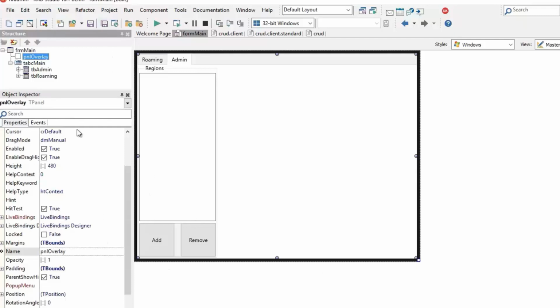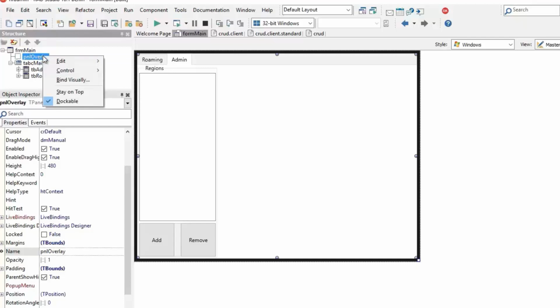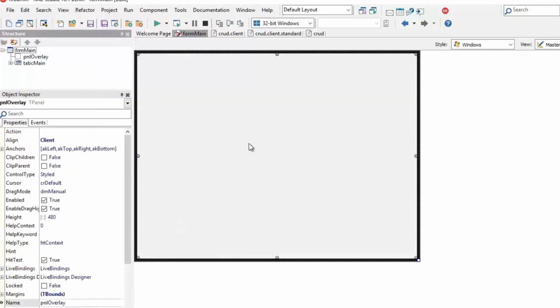I'll check into that, but for the moment I'm just using cut and paste to reorder things on the form. Now I've got my panel overlay, and actually I need to bring that back to the front, so edit, copy, edit, paste, it's back on the front, because I need to do some work with this.